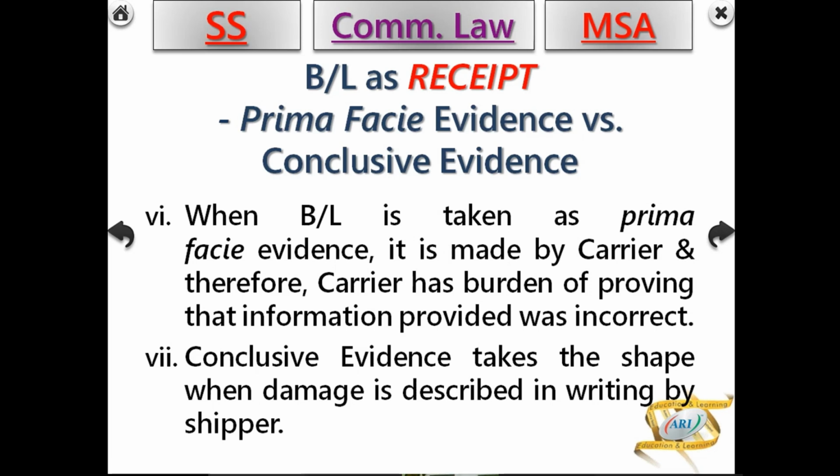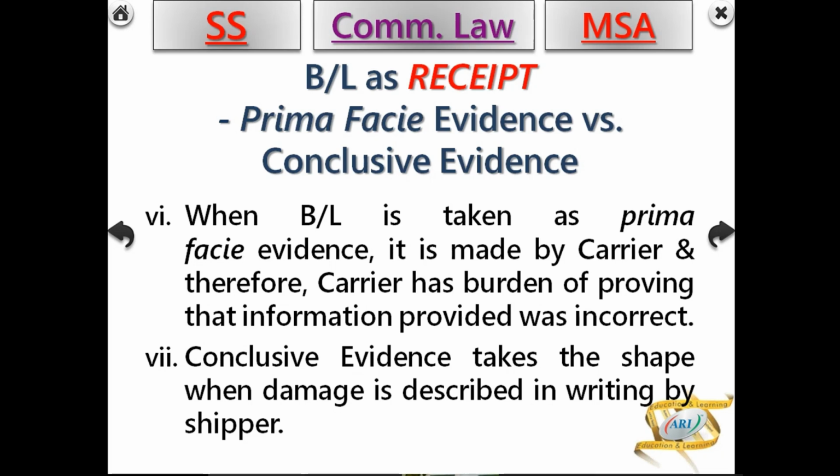What is the difference between prima facie and conclusive evidence? Prima facie is on the face of it. Conclusive is when the shipper is giving it in writing that out of 100 packages, 10 of the packets are being loaded in a damaged condition. Not a letter of indemnity. He is actually giving it in writing. That is a conclusive evidence. That is a separate thing. That he has informed the carrier in his contract of carriage that too bad, this has got damaged. I've got an arrangement with the receiver of the cargo. Out of these 100 packages, I am having 10 packages loaded in a damaged condition. That is a conclusive evidence.